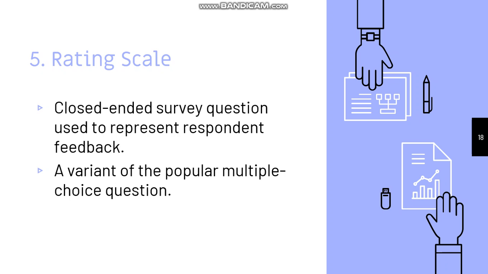Generally the scale is used to evaluate performance and skills, so you can rate performance on a scale, and well-informed decisions can be made. When it comes to the types, it's like a variant of the popular multiple choice question. There are a few types of rating scale, like the graphic one, wherein the answers are on a scale of 1 to 3 or 1 to 5, like the Likert scale, something like that.